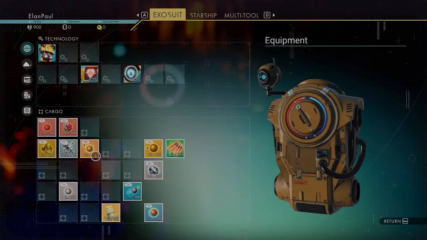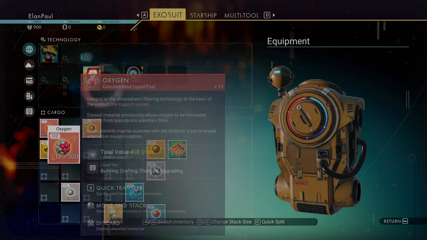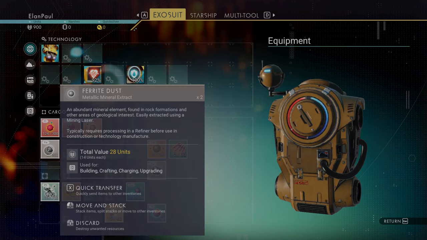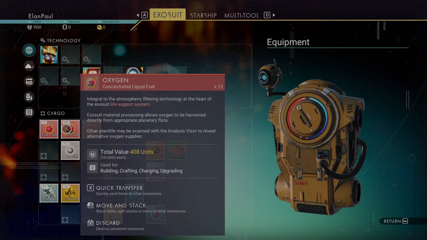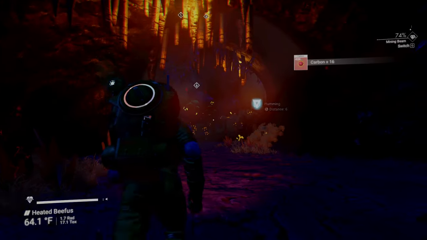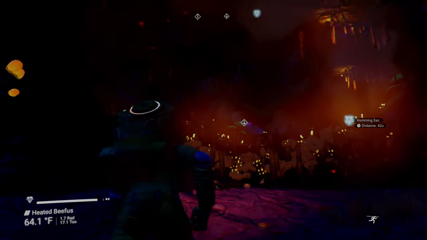We're going to keep the silver over here. I'm going to keep carbon and oxygen up there. We're going to put platinum down here. Pardon me, that's the oxygen. Platinum we're going to put down here. The gold down here. Ferrite I'm going to put underneath the oxygen. We're going to line up the other ferrites over. Yeah, actually we're going to do this. Ferrite up there. Good. Okay. All right. Let's go. Ship's that way, so that's probably where our exit is, right?